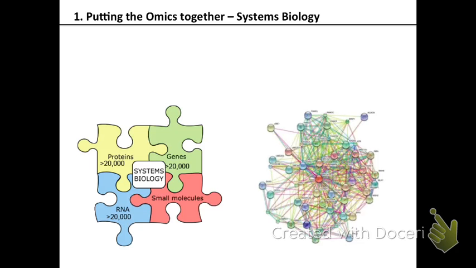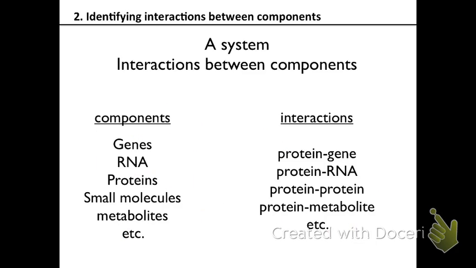Okay? So what do I mean by that? You can define a system, including a biological system, as interactions between components. Okay, so the interactions between components of a system make up the system. So not only do we need to know what the components are, and in our case, what are the components? DNA, RNA, protein, metabolites, microbes, right? So these are the components. So what we need to learn is how they interact with each other. And those interactions are going to tell us something about how the whole system works.